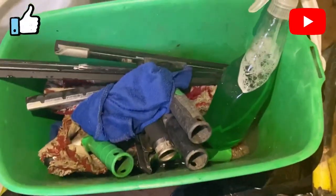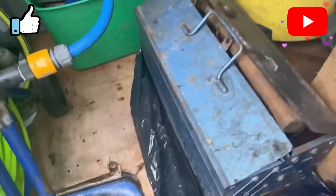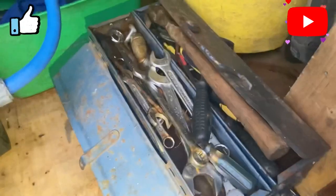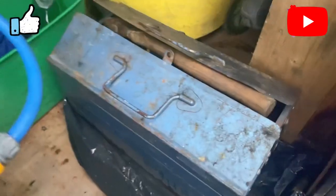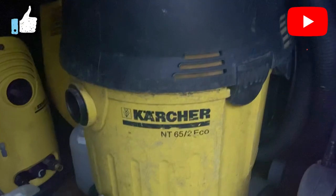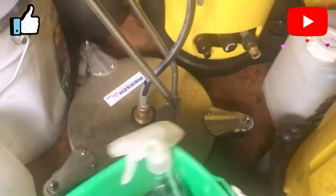And also I have a full bucket of window cleaning equipment with different types of mops and squeegees with some other window cleaning equipment. I always have a toolbox on the van so that I can always repair the adapters and converters during my jobs. And also I have a step ladder, a couple of safety cones on the tank, which I'm using while I'm working in the city. This is the Kärcher NT65 vacuum that I'm using for gutter cleaning jobs.